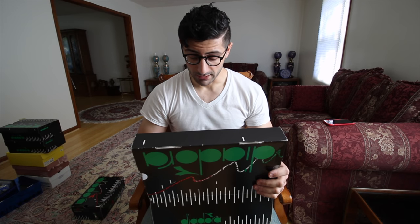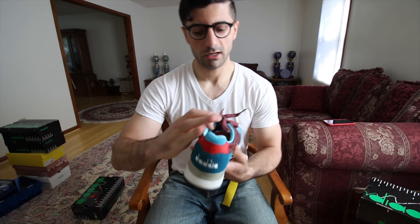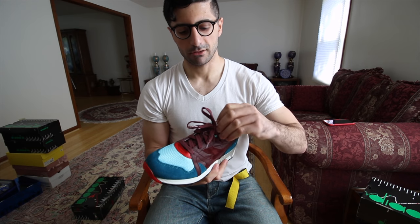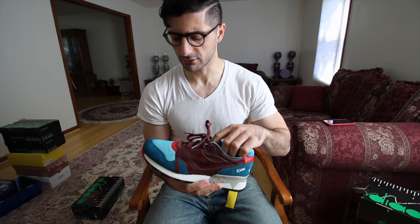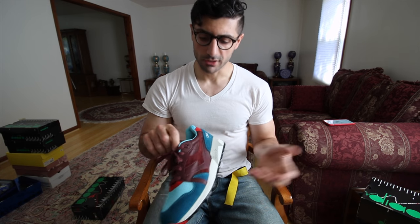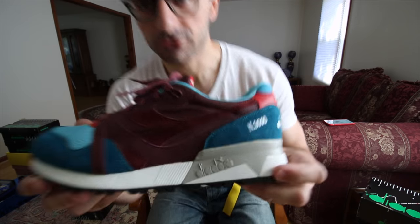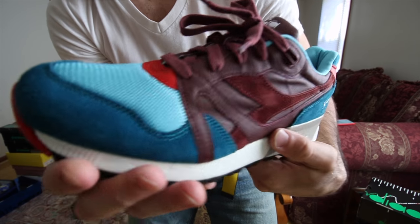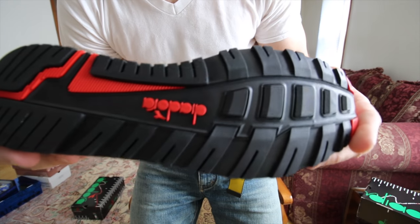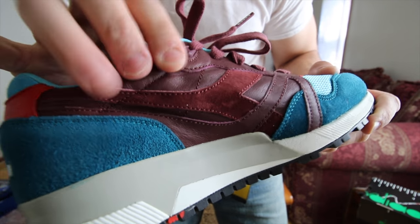These are a Hanon Shop collaboration, based out of the UK in Scotland, and to me they just absolutely crushed this. This is another N9000 collaboration. This is called the Saturday Special, as a reference to a famous European train line — or bus line — and I believe it was related to the ability to take that line for soccer matches that classically happen on Saturdays. It doesn't run anymore — I believe it only ran in the 80s — but the colorway was a reference to those transit line colorways. Beautiful hits of maroonish burgundy with these hues of blue and red, just absolutely work together amazingly. This beautiful suede there. The little red pop in the front, the Diadora black and red. Look at this kangaroo leather — just premium, premium, premium kangaroo leather.